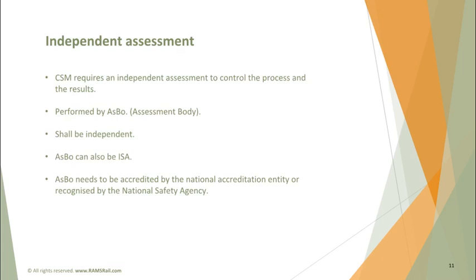Independent assessment. CSM requires an independent assessment to control the process and the results. The ASBO shall be independent from the entity implementing the CSM process. The ASBO can also be the independent safety assessor, as defined in the CENELEC standards. However, remember that the ASBO needs to be accredited by the National Accreditation Entity or recognized by the National Safety Agency.